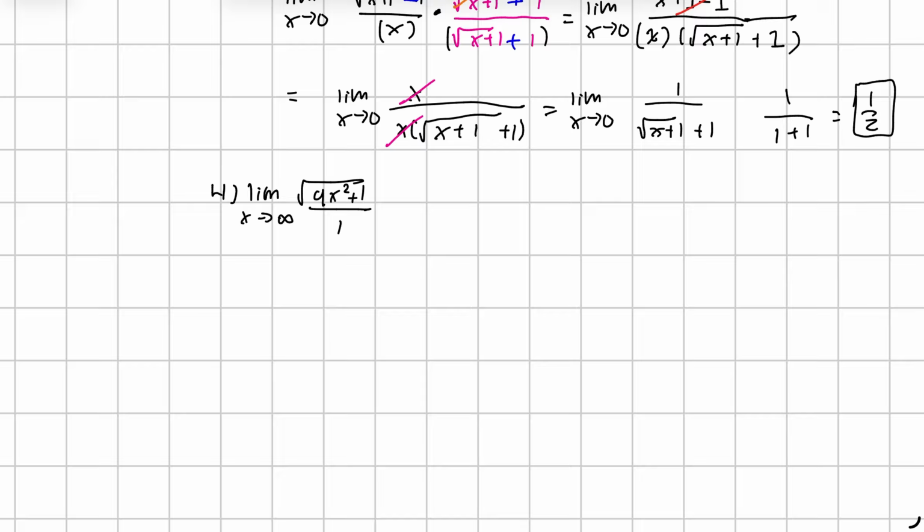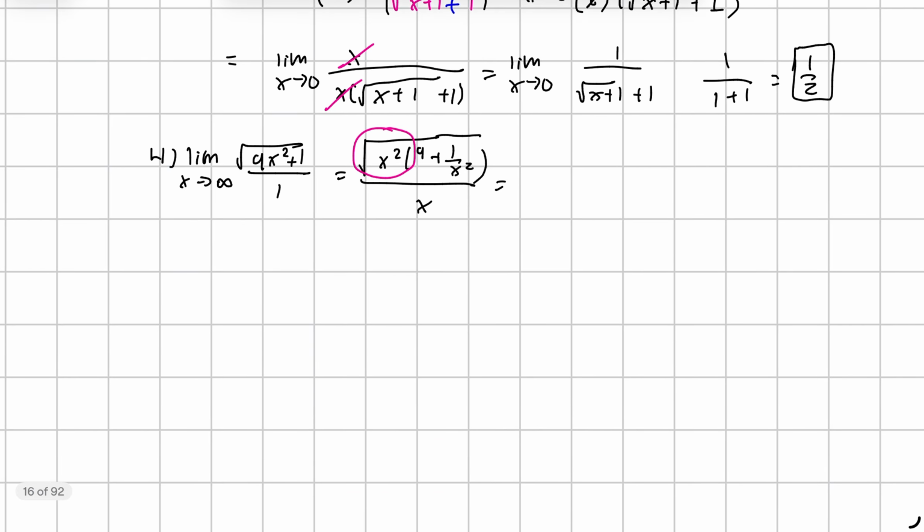as it approaches infinity. So we're going to factor inside of the radical. We get x squared times (9 plus 1 over x squared), all divided by x. So this x squared under the root, you have to think of it as an absolute value because we are looking at x approaching infinity, right? So here we have the absolute value of x, and then we have 9 plus 1 over x squared that's left inside the radical, all divided by x.